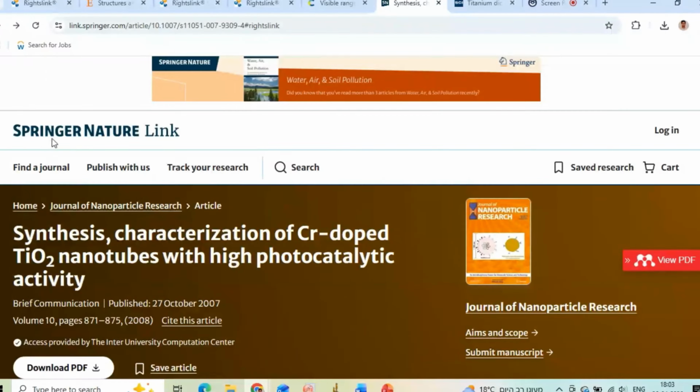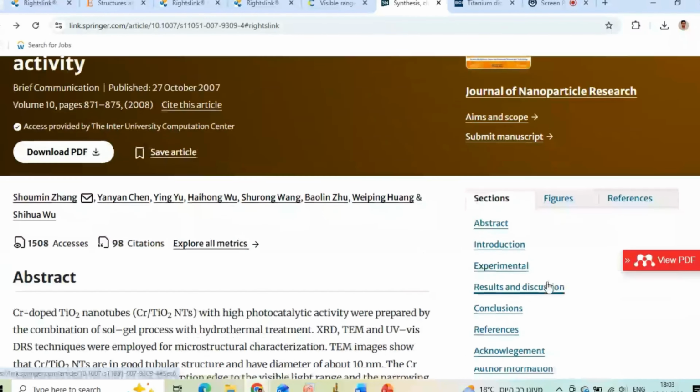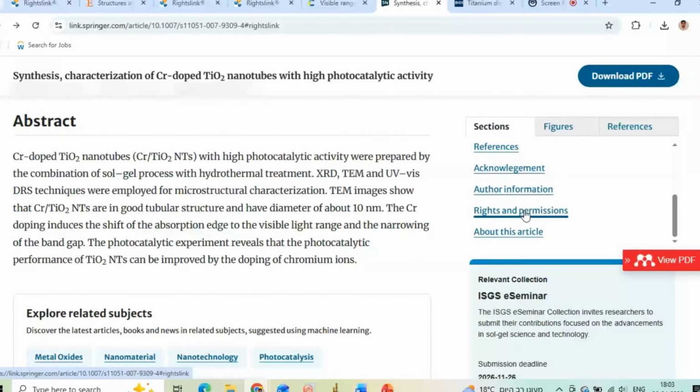Lastly, let me show you one more example that I took from Springer. In this I will show you a small difference.